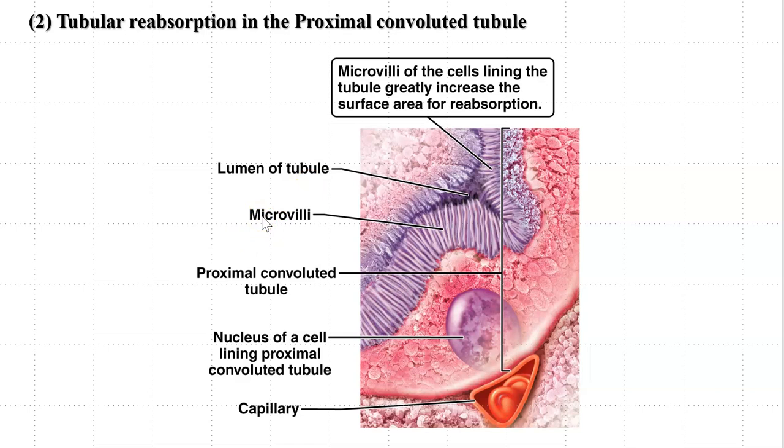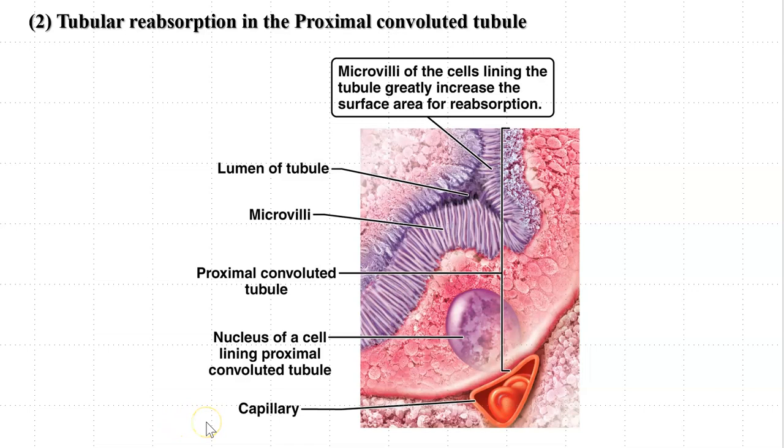Now, the main thing that is absorbed in the proximal convoluted tubule is basically sodium and water. Sodium reabsorption is the key because sodium helps in reabsorption of chloride, because chloride follows sodium and water follows sodium. Sodium ion is the most abundant cation in the filtrate, and the reabsorption of sodium creates a very sharp concentration gradient that helps in creation of an osmotic gradient for reabsorption of water.